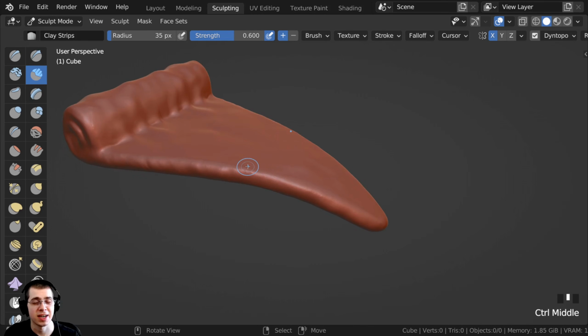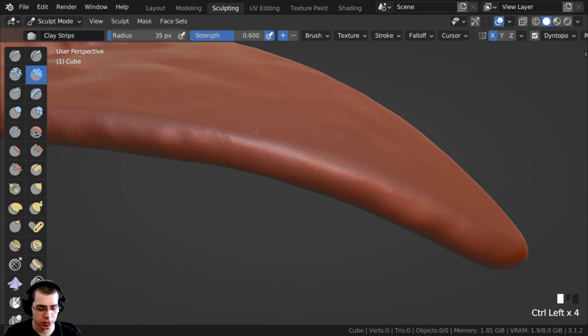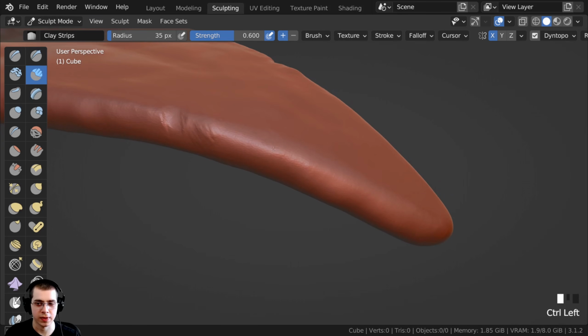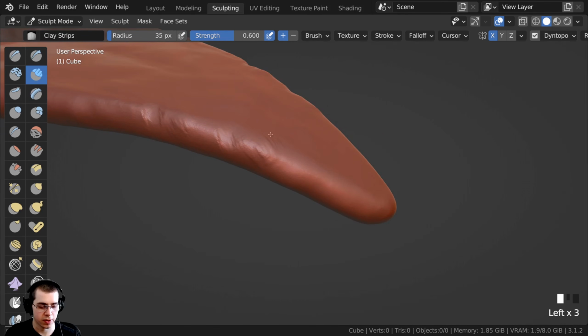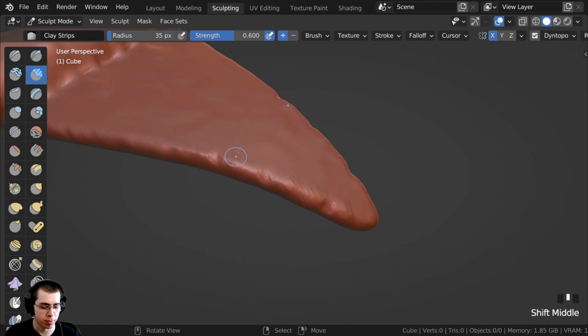And then I want to make the sides a little bit more bumpy. So I'm going to go along here on the side and hold down the control key, make a little dent there, and then go along here without holding down the control key and pop out an area, and then hold down the control key and push that in a little bit. I do want it to be kind of subtle. I don't want it to be too strong, but we can go along there and make some bumpy areas.